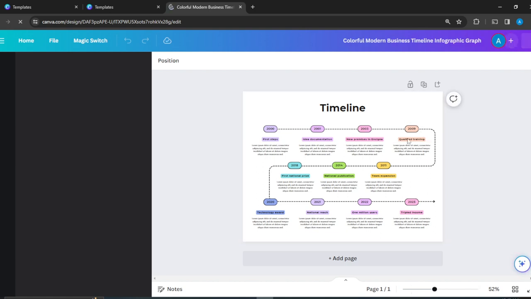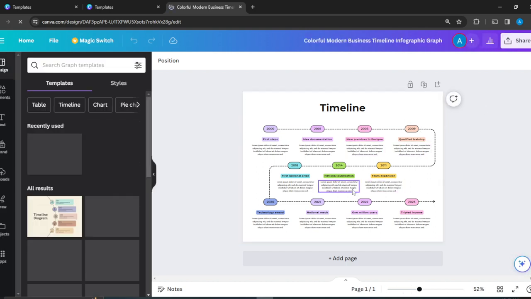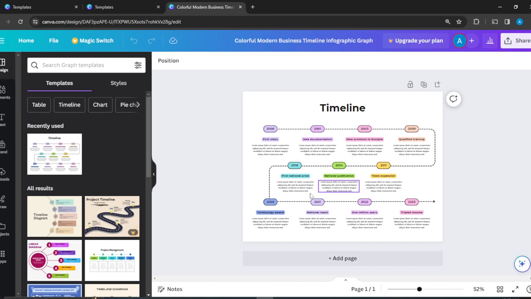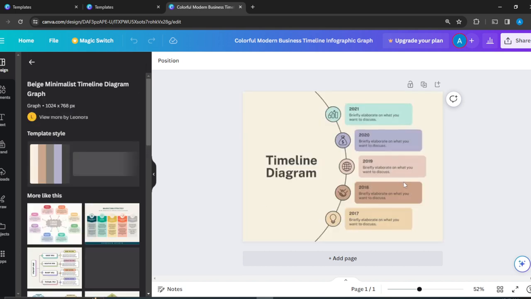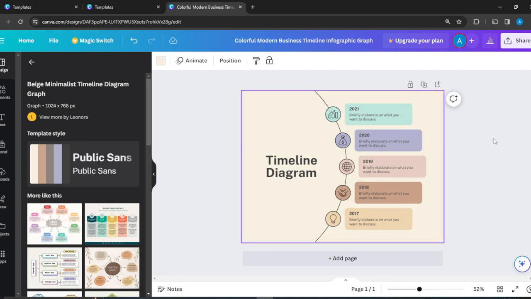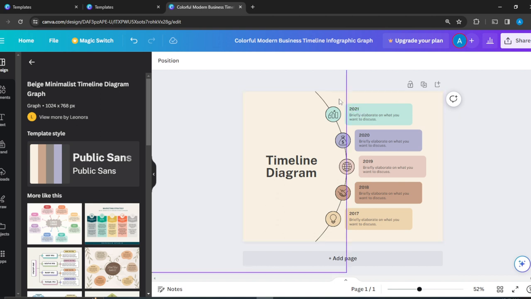So here is a visual timeline that you can definitely manipulate to suit what you want. Now remember, if you are not satisfied with your template, you can head over here, templates in design, on the left corner, and then just describe your content or describe what you want, and they're going to give you more results. Like I'm seeing something here that I think I'm really going to like more. It's simple. So here's the template.